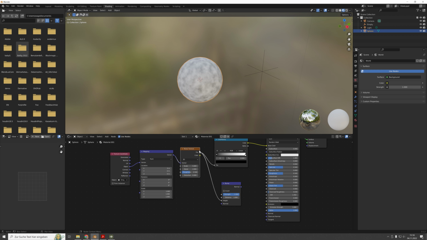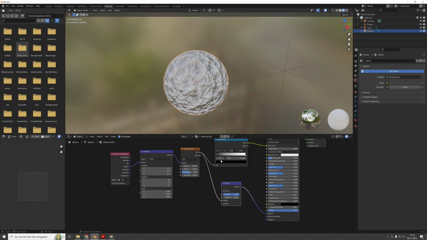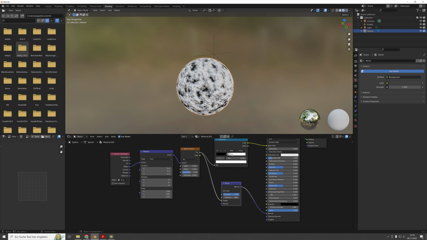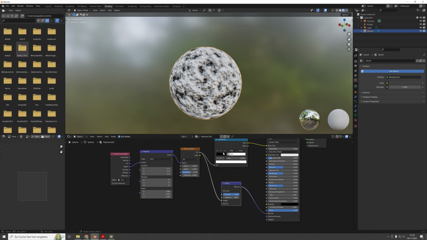So plug the vector into the height and then plug the normal here into the normal. And we're going to increase the contrast, and now you can see all the deep points are dark and the high points are white. And of course we can play around with these colors a little bit.